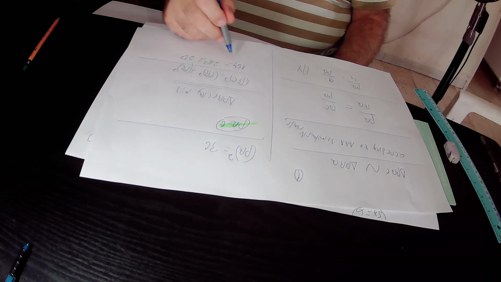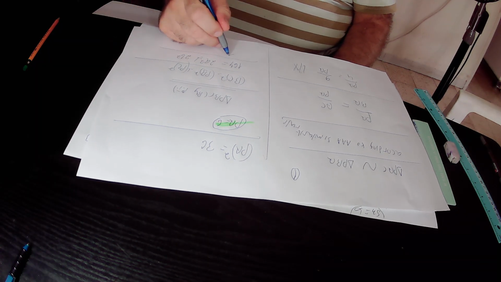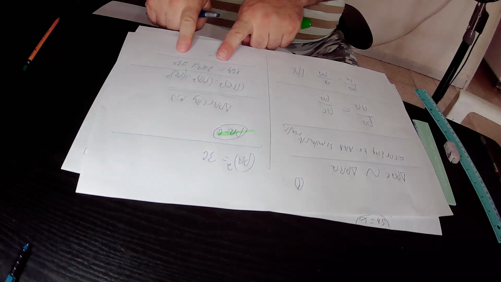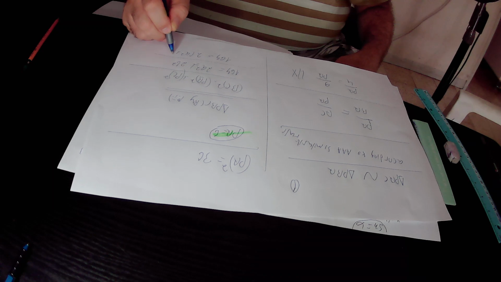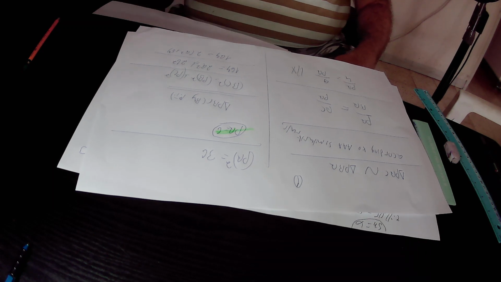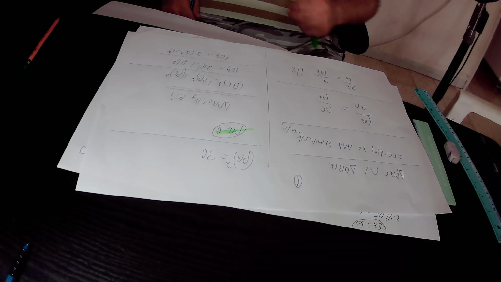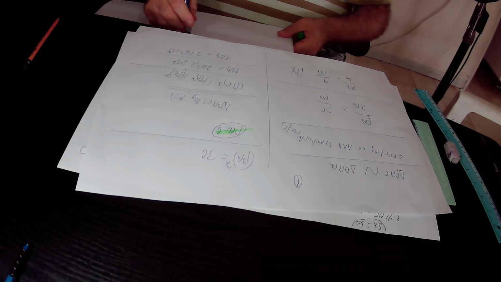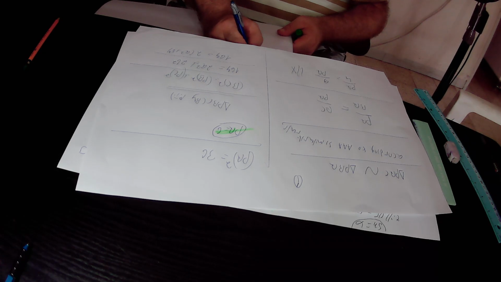So in total we found out that 169 equals 2A square plus 2B square. We take 2 as a common factor out of these two expressions, and inside the brackets we are left with A square plus B square. So 169 equals 2 times (A square plus B square). Here we divide this equation by 2 and finally we get that A square plus B square is equal to 169 over 2.